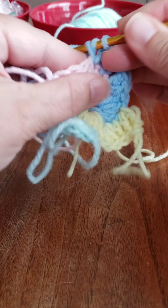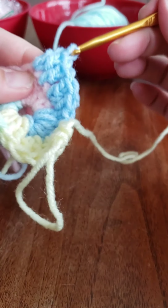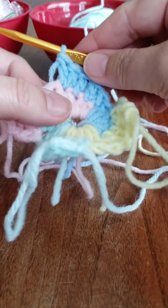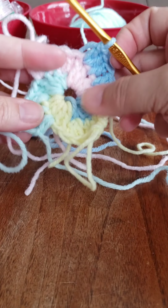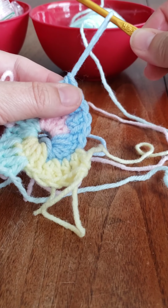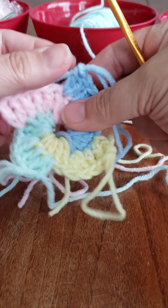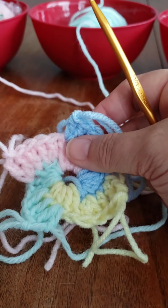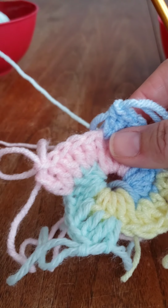And as you start working your way out, you'll work less with all the tails that are kind of hanging down, and it starts to take shape even more, as you can tell. So pull this. We are ready for round 3 because we are back to our main color, which is pink.